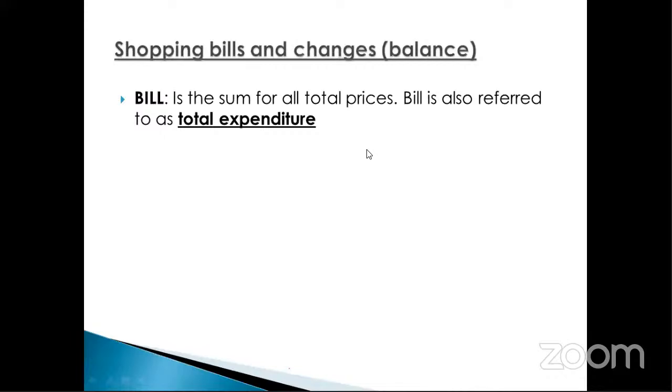What you have spent on, the total amount of money you have spent to buy the items that you are going to buy. For example, you are coming back to school, you make a list of items that you want. Can you give me an example of the list that you make when you are coming back to school? What things do you ask your parents to buy for you if you are in boarding section? Books, good. Snacks, good. Pens, rubbers, good. Sharpeners, sets. You see?